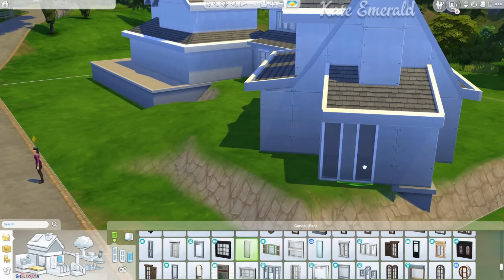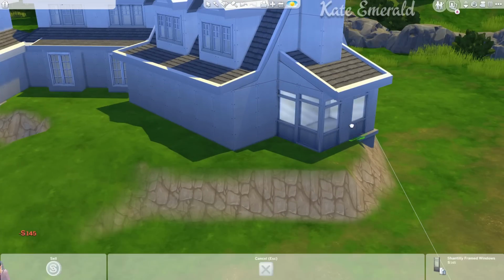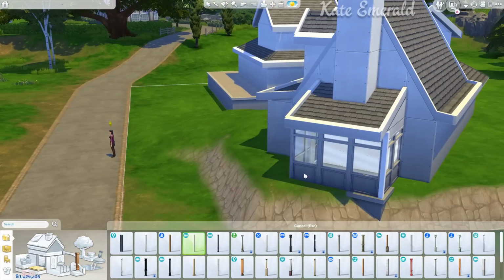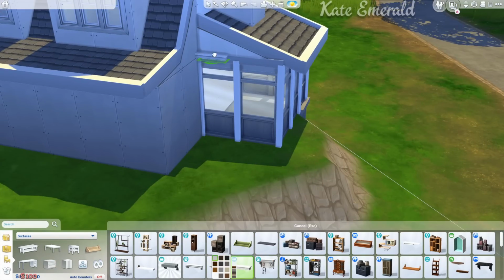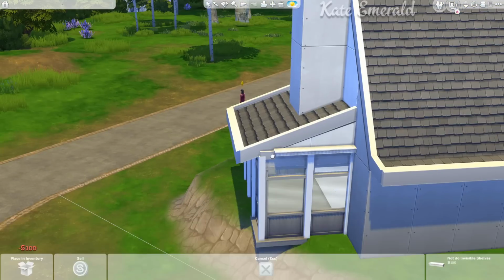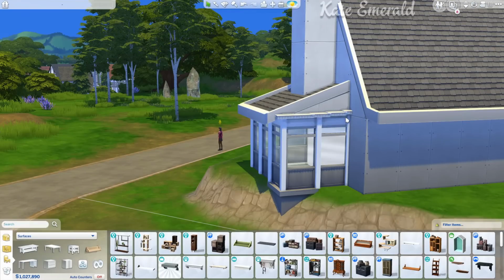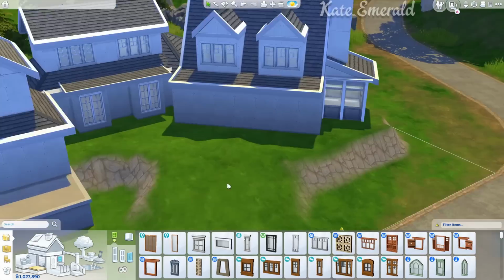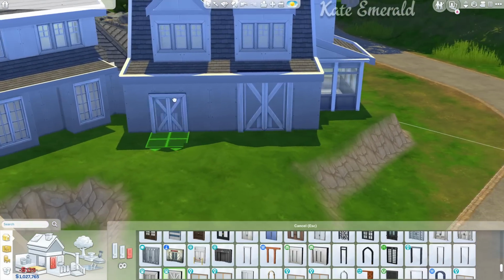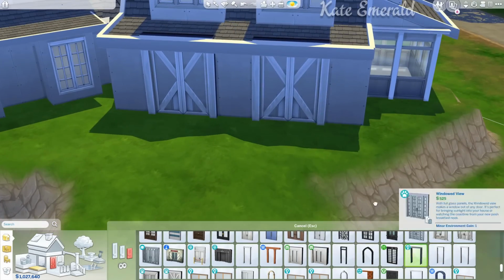At first I laid out the whole shape, which I don't do that often. Usually I start to work in a section and then I finish the whole area. Let's say this garage that I'm working on. Usually I would just start to work on this garage and then I would add more to the house. But in this case, I just built the whole shell first, and then wanted to see if it looks balanced and if it makes sense.